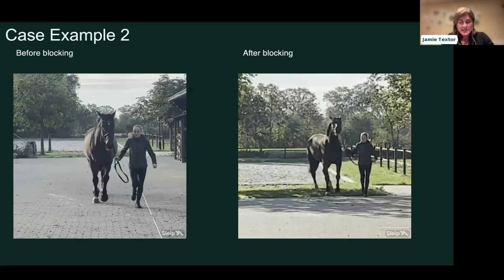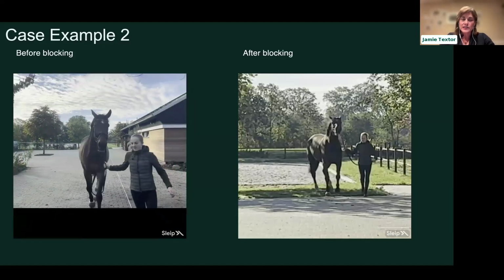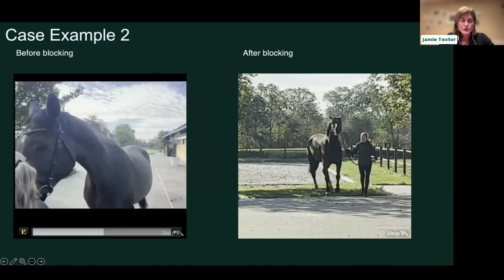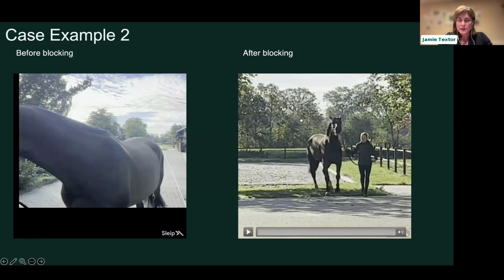Some of you may recognize this case. It's one that we use a lot, so I'm sorry if there's some repetition here for you. This is Gulliver. He's one of the demo horses that we often use. And I'm sure that you could all see that mild but consistent left front lameness that we saw there on baseline. In the interest of time, I'm going to move on to after the blocking.